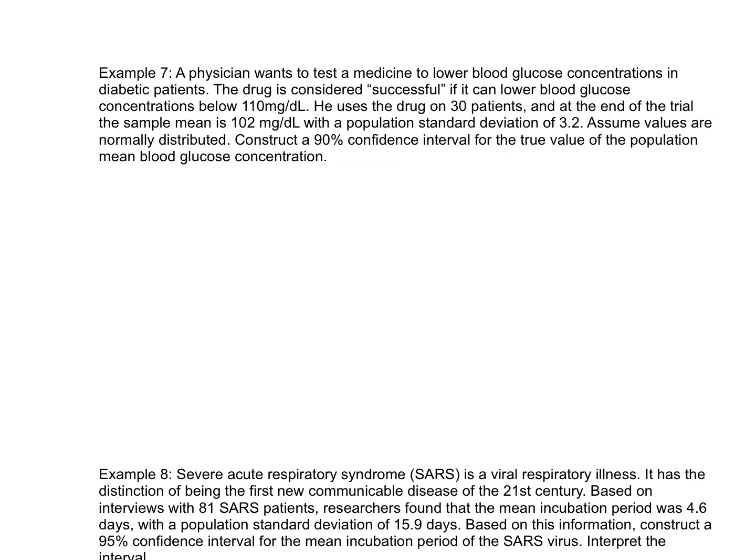Okay, 2 more problems. I'm going to have you do both of them real quick. I need you to change some words. It says a sample standard deviation, change that to a population standard deviation. And then delete the last sentence, should we consider the drug a success? I don't want you to worry about that right now.